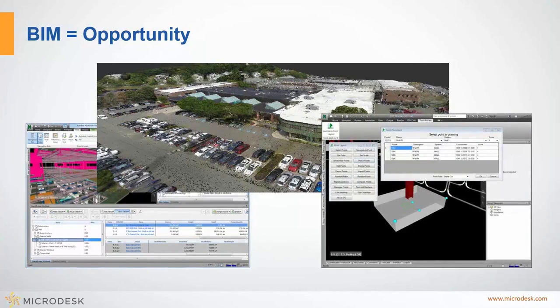And then from there, I have a thing called Point Layout. Point Layout allows me to make sure that that work and that design that I did and I coordinated in Navisworks, and then I looked at the real world environment in ReCap, I can make sure that the locations that I have designated in my design are actually transmitted to the correct location in the real world.